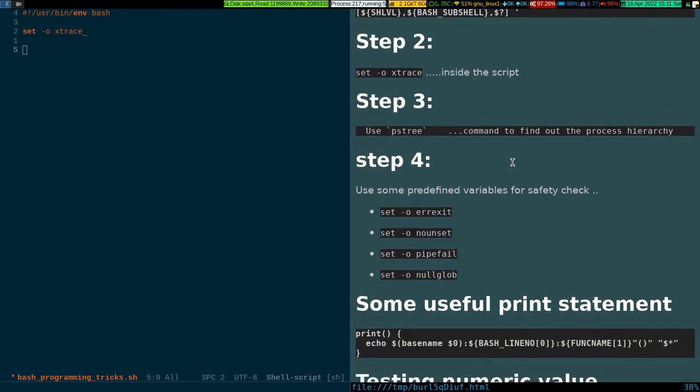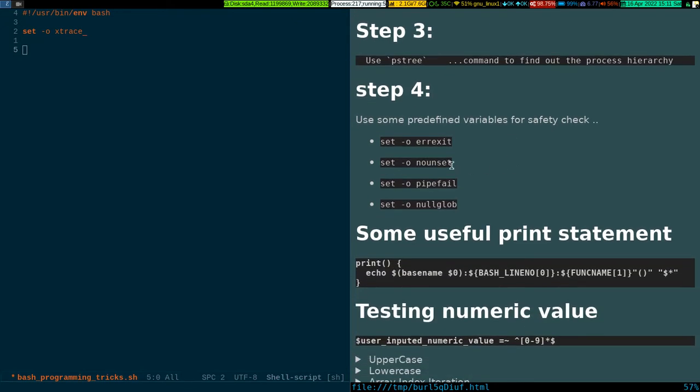And step 4. Again, these are all safety check parameters. This will allow your program to react to different situations.